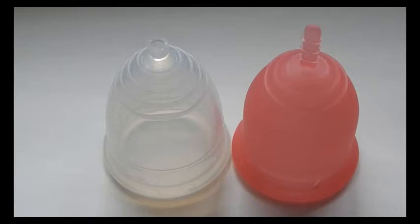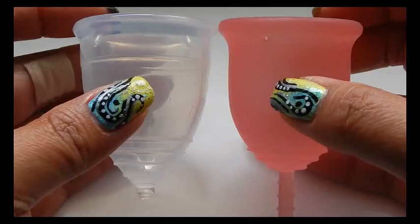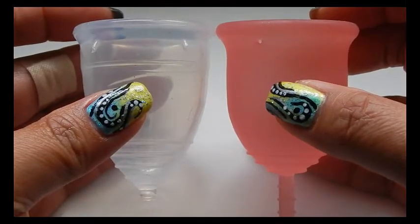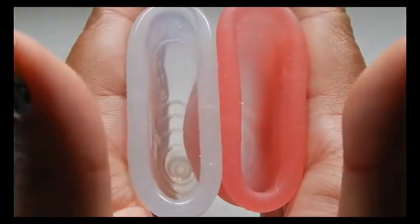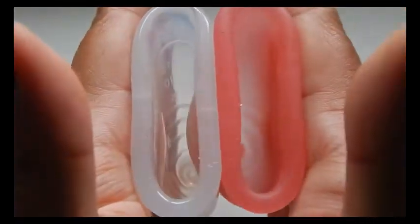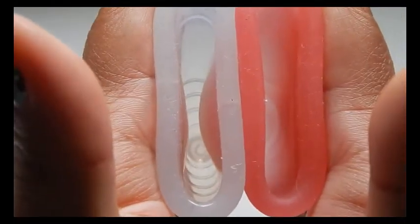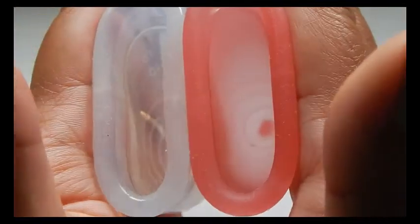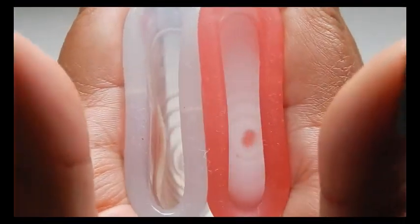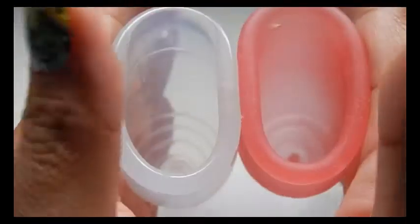The Yuuki Soft and the Lena Cup. Inside the Yuuki and inside the Lena. And the rims.